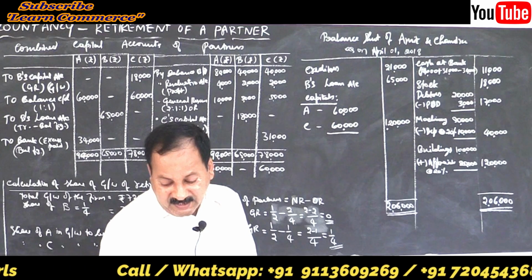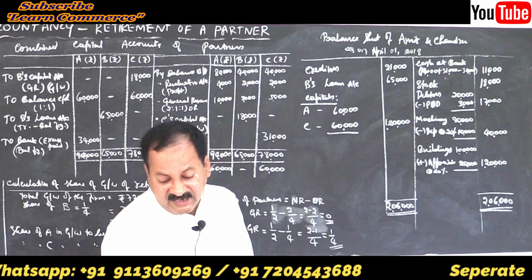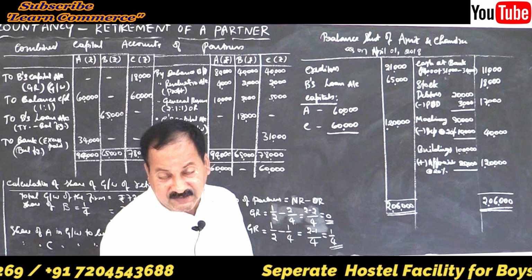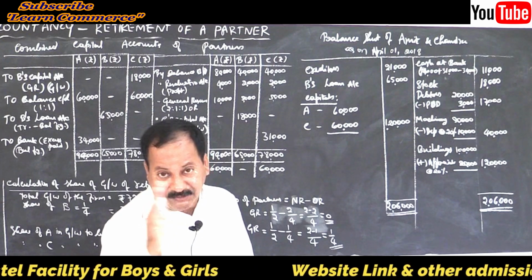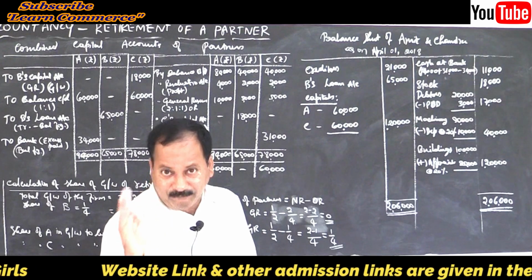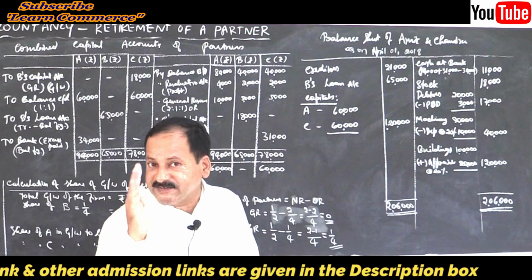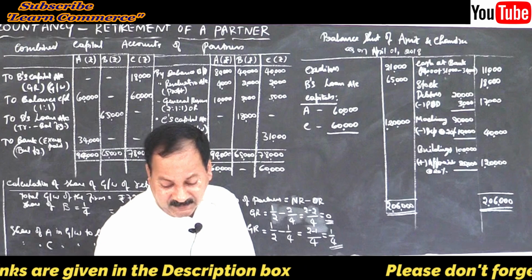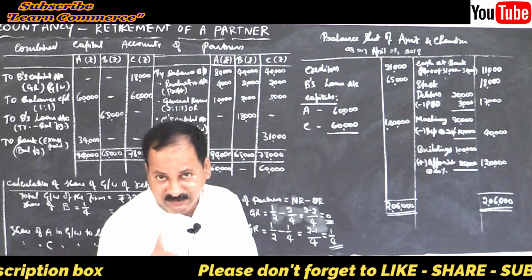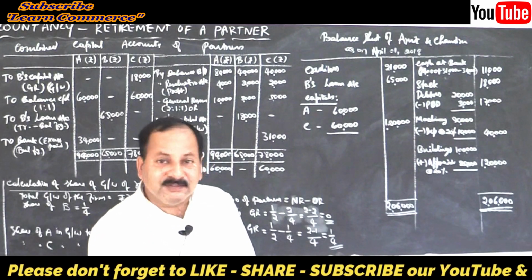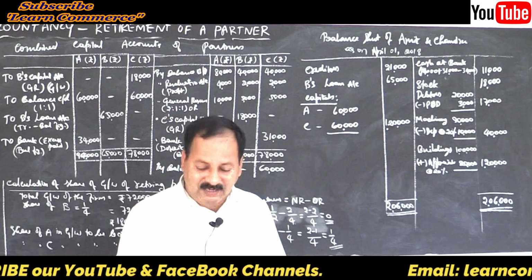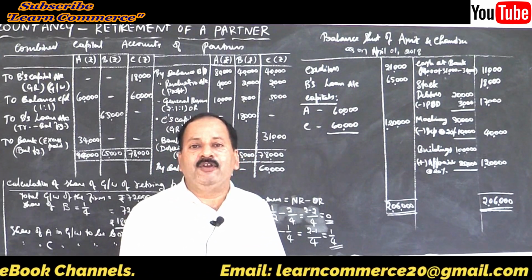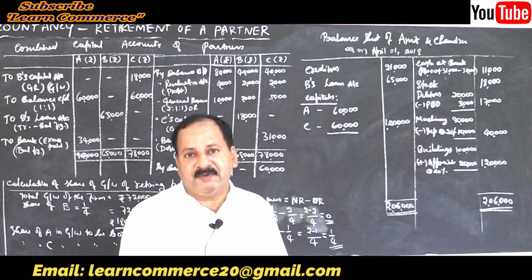And it should be adjusted equally among continuing partners. Equally among continuing partners means what? You have to distribute that 1,20,000 into half, isn't it? So 60 and 60 it should be. It is given in the problem as 80 and 40. Definitely it is wrong. So don't trust these answers. You just follow the principles and the rules to be followed in accounts and solve the problem.